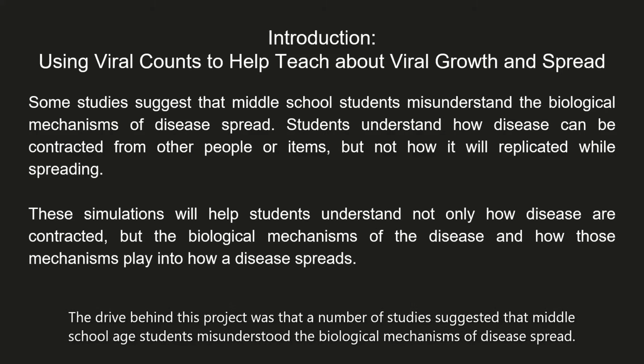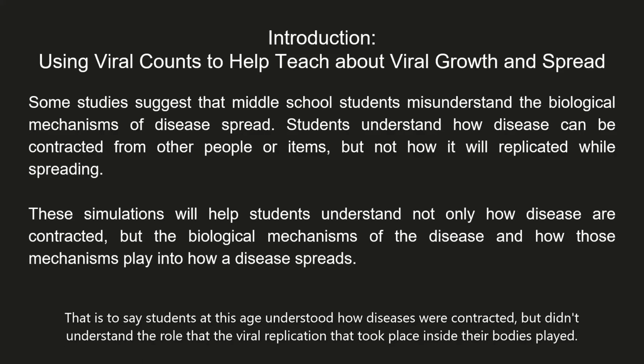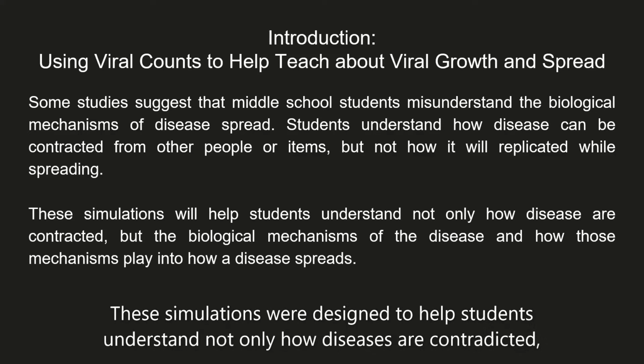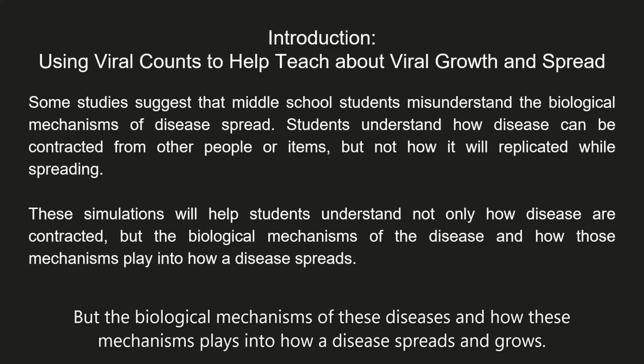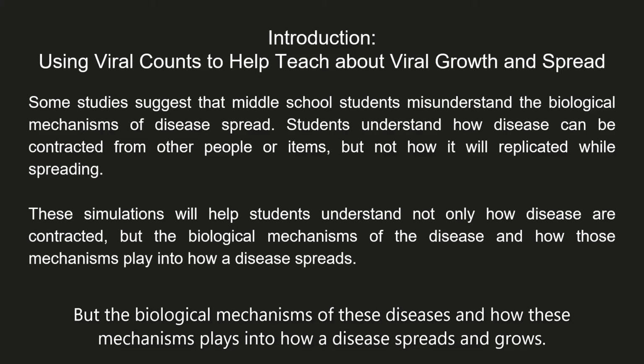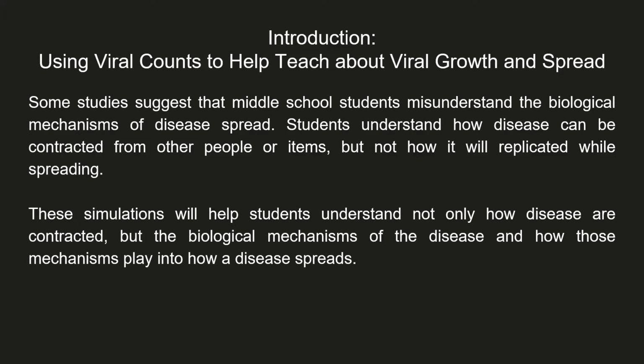The drive behind this project was that a number of studies suggested that middle school age students misunderstood the biological mechanisms of disease spread. That is to say, students at this age understood how diseases were contracted, but didn't understand the role that the viral replication that took place inside their bodies played. These simulations were designed to help students understand not only how diseases are contracted, but the biological mechanisms of these diseases and how these mechanisms play into how a disease spreads and grows.